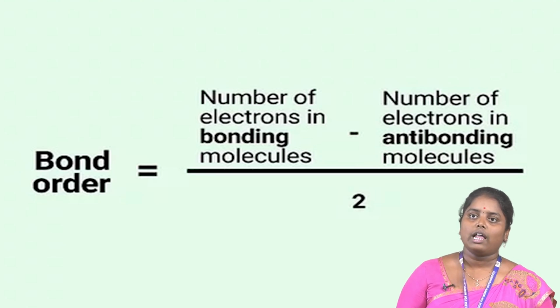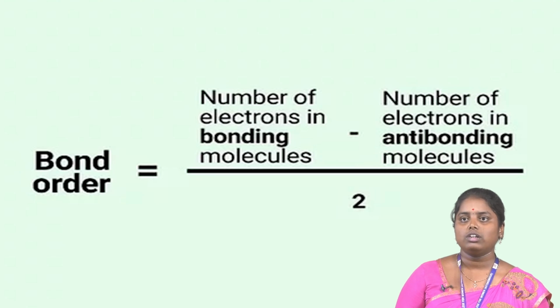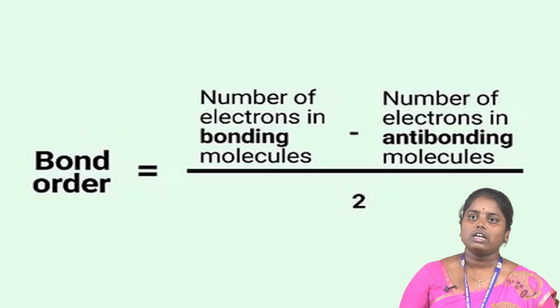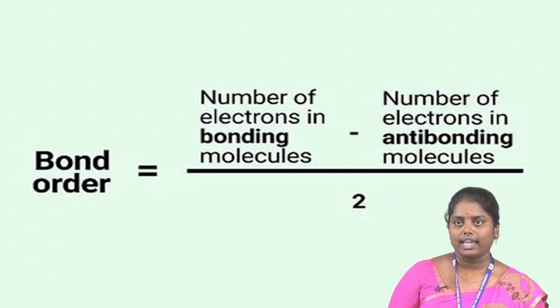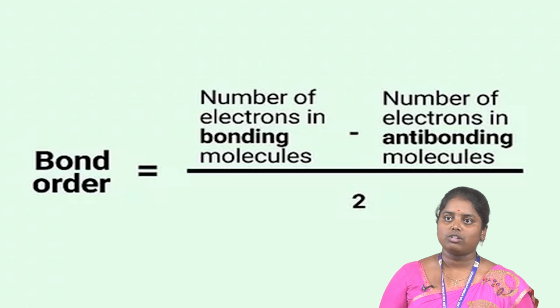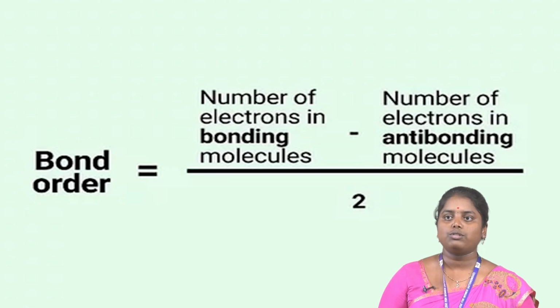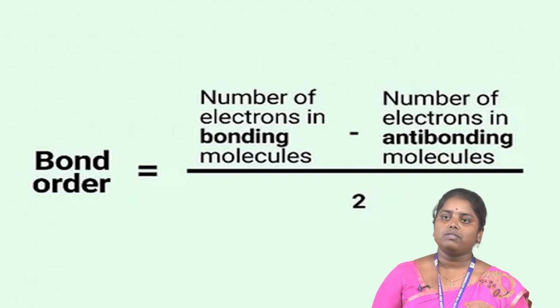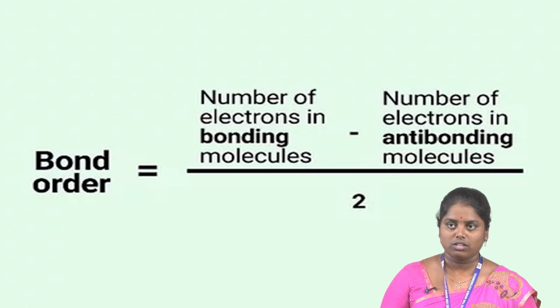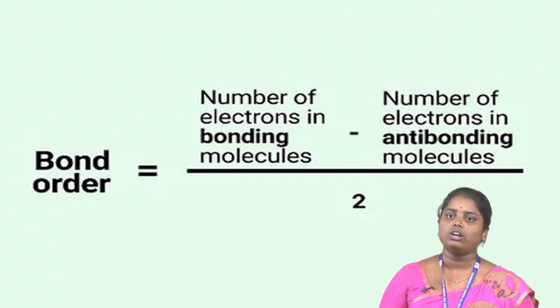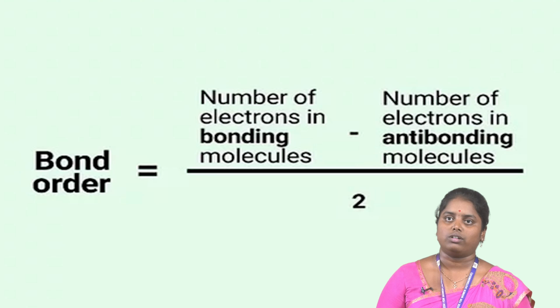Let's see how the number of bonds between the atoms in a molecule is calculated before going further into the topic. Calculation of bond order. Bond order is the number of chemical bonds between a pair of atoms. In a diatomic nitrogen, that is N triple bond N, for example, the bond order is 3. While in acetylene, that is the C2H2 molecule, the bond order between the two carbon atoms is 3 and the CH bond order is 1. Bond order also indicates the stability of the bond.